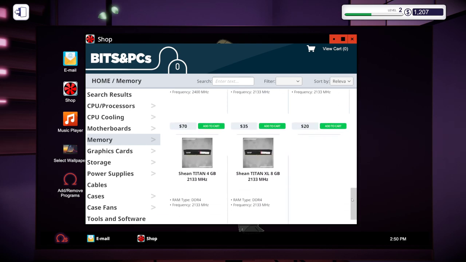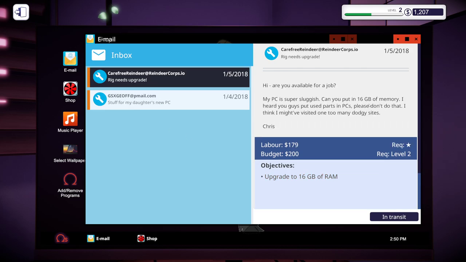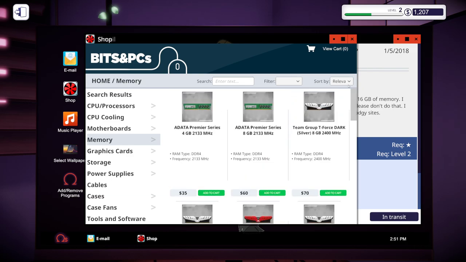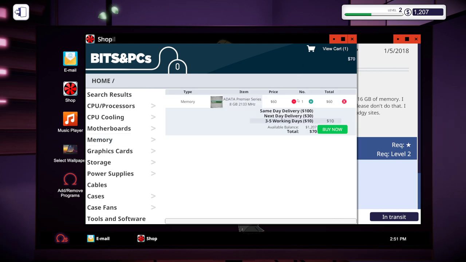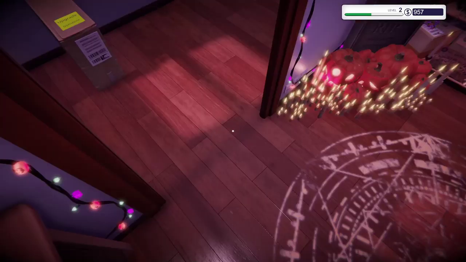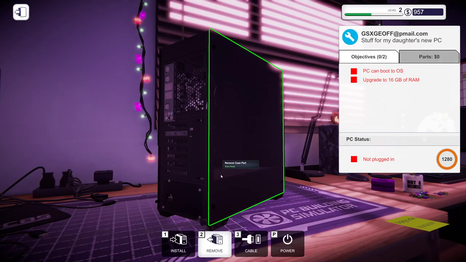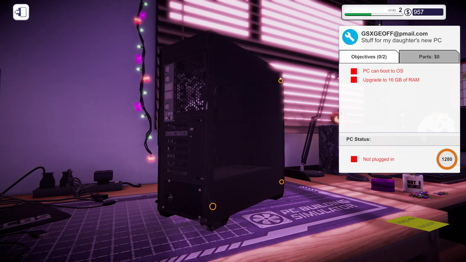RAM, apparently she says she needs 16 gigabyte and currently got 4 RAM slots. Okay. All right, so that doesn't really say what type of memory to get them. So let's go ahead and we'll just go up here. Got the Premier Series. We'll just go ahead and get them something like this. We need to add to cart. We need 4 sticks of that. Buy now. Okay, and then minimize, exit out. All right, and then click on you and remove.